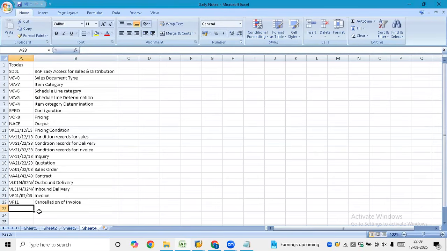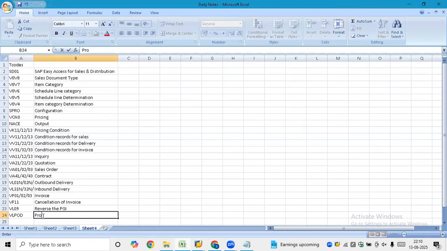Then VL09 reverses the PGI. This is an interview question. Invoice you can cancel, delivery you can't cancel. Can we reverse the PGI? Yes, we can reverse the PGI via VL09, VL09N.